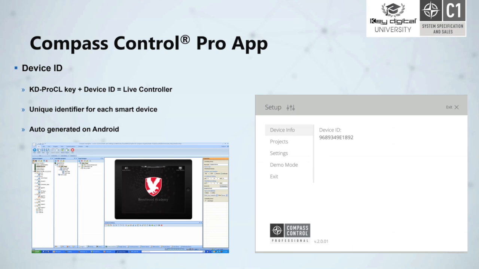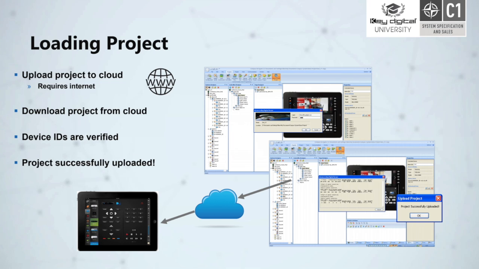And so you see here the device ID, and when we do our programming, you will be able to enter the property of each iOS or Android device, a device ID number. And so that device ID number, when this project goes to the cloud, is checked to ensure that it is verified, right? Because it's a little bit like your driver's license. If you're not 21, you can't get into the bar, right? Or the nightclub.